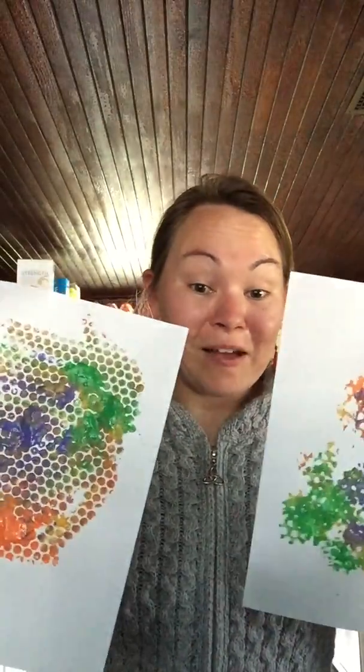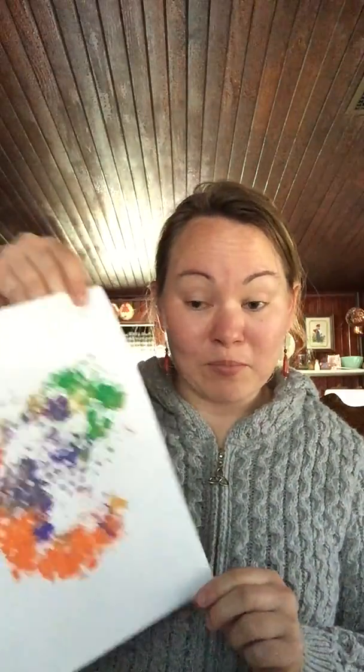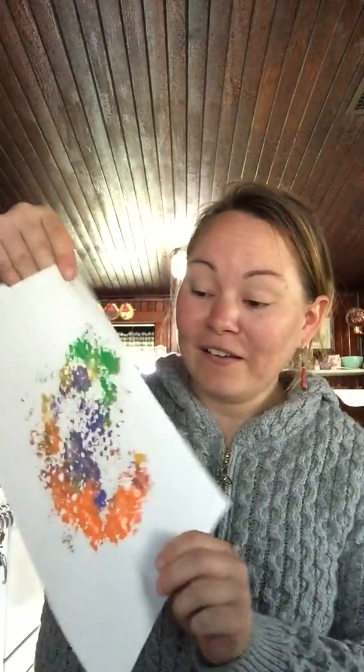And then after you're done pushing down on the bubble wrap, you would separate the bubble wrap from the paper, and then you can produce different images like so. I actually made a couple here because I wanted to demonstrate a couple of different examples of how it would be produced. So these are really fun, colorful, creative images that you can create utilizing a recycled material such as bubble wrap. And I just thought that it would be a fun and easy and accessible way to give your children something fun and creative to do.